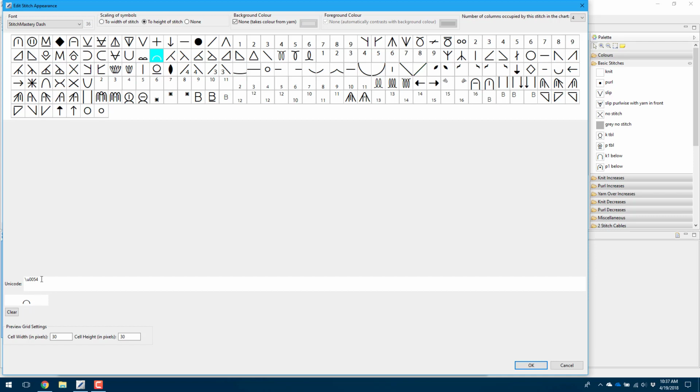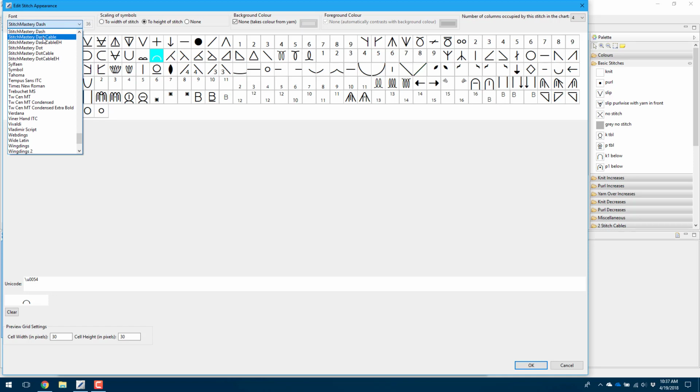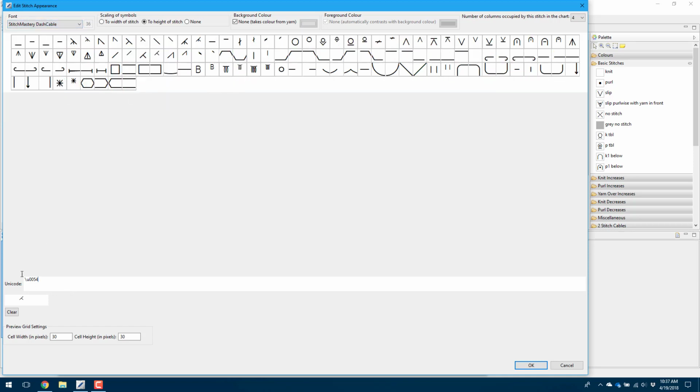Now, you aren't limited to using one symbol, and so this can be really helpful for when you're creating cables. So if you use these cable symbols, you can actually put multiple in to create these custom cable symbols. Say I wanted to start with this one, and then I want to put in this one, and I don't know, dash. And some of them stack on top of each other.